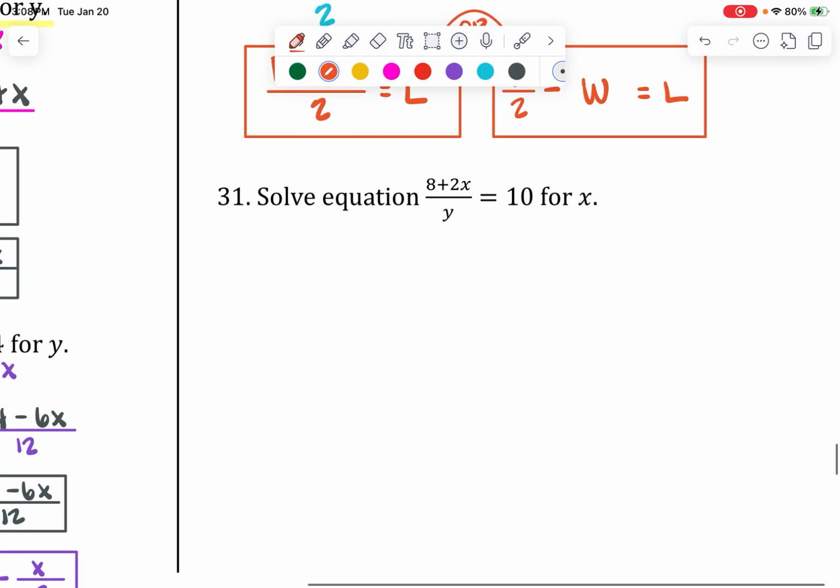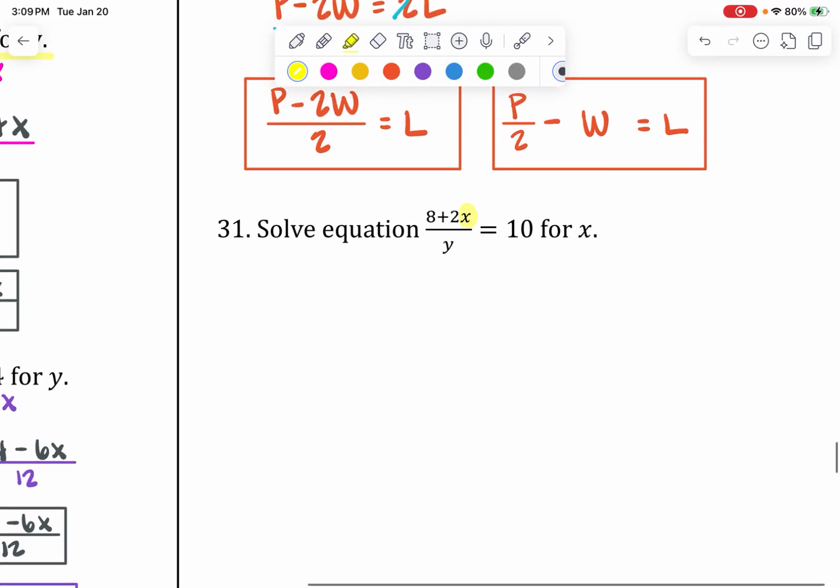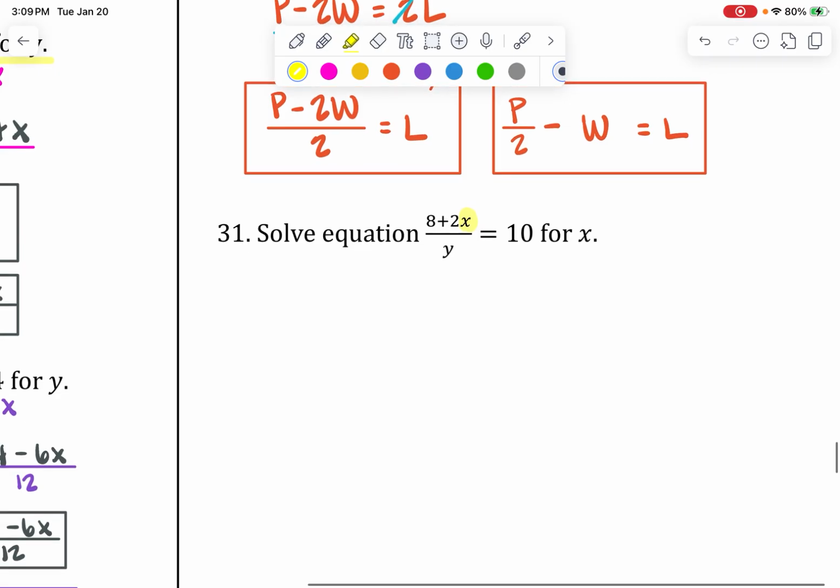All right, last problem. Oh my goodness. Okay, we're trying to get this x by itself. Luckily, the x is in the numerator because whenever you have a fraction, remember, we don't want our problems to have fractions, so we want to get rid of the fraction. Let me rewrite that problem again really quick. I don't like how tiny he is up there. So I'm going to rewrite him.